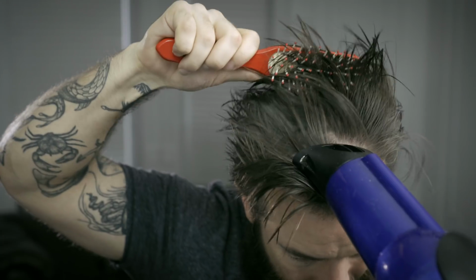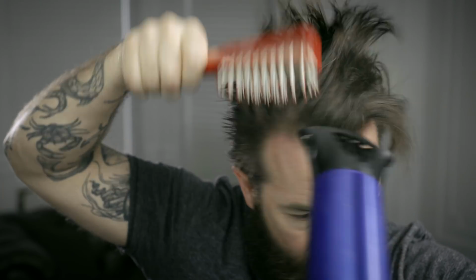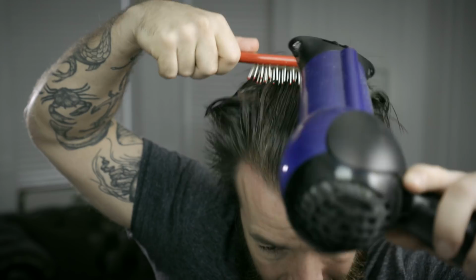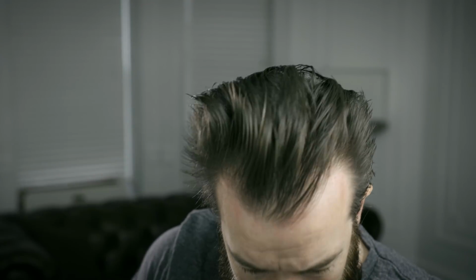I was just distracted. But then after I went around the whole outside, I start digging into the back and the middle there and drying that. So there's a good example of me tracing the brush with the hairdryer. That's it. It doesn't take that long.